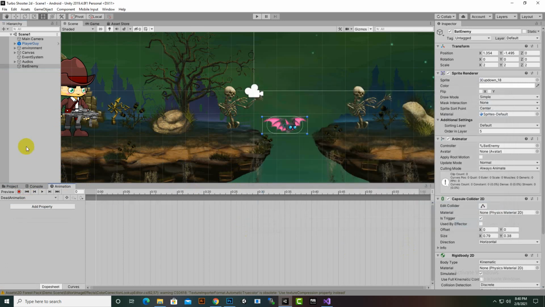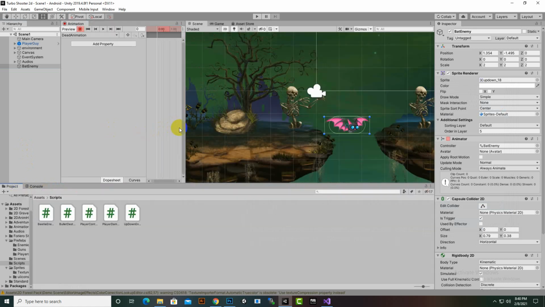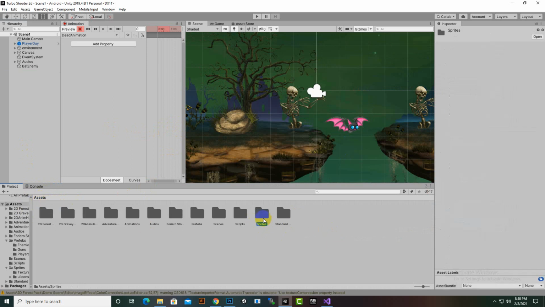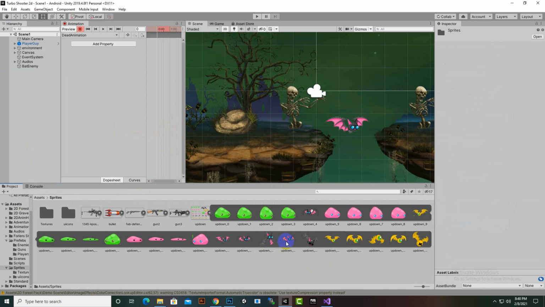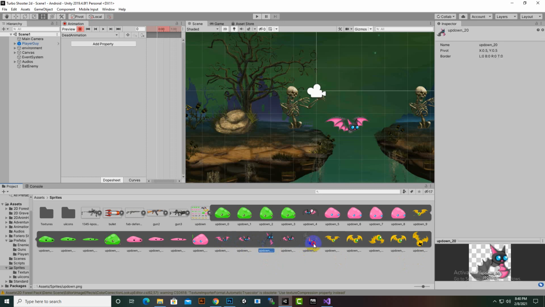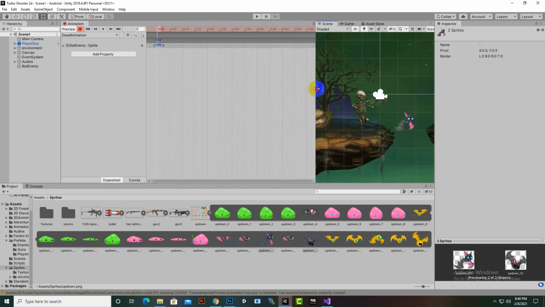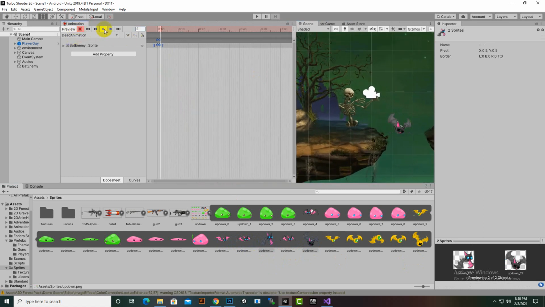The spelling should be the same, and in dead animation I will just add the same sprites, but only these two sprites. I think this one and this one is enough. Just add it here, and if you play, you can see this is the dead animation.